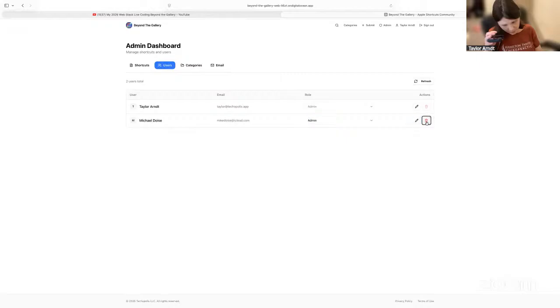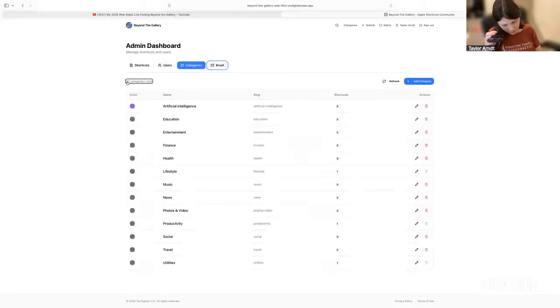Let me see here. All right, so there's only two of us. I would also like a way, eventually, I'm not sure if we're going to actually do this, but it may be helpful to add users manually here. I'll put a question mark next to this one. I don't think we will, but let's say we need to add somebody directly, like if we needed to import. Actually, I think that could be helpful, unless we could do that in Firebase. So I'll just put a question mark there, maybe. We'll keep that in the backlog. Okay.